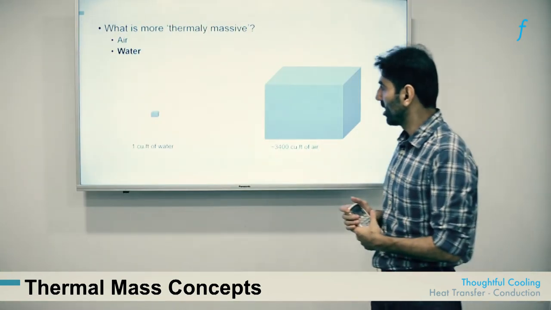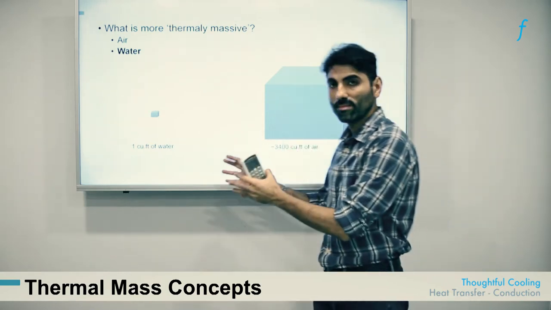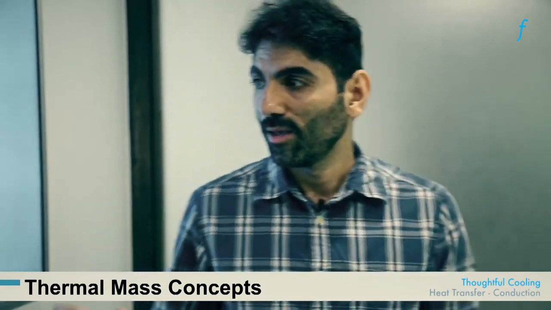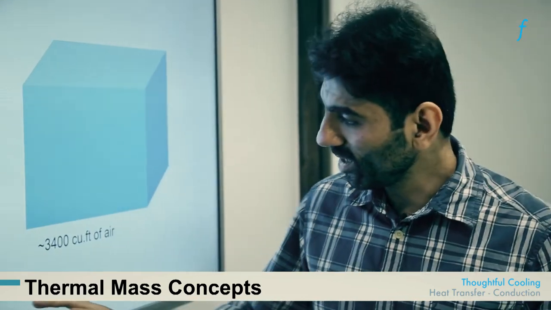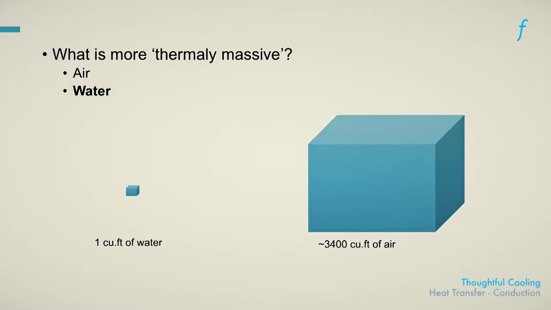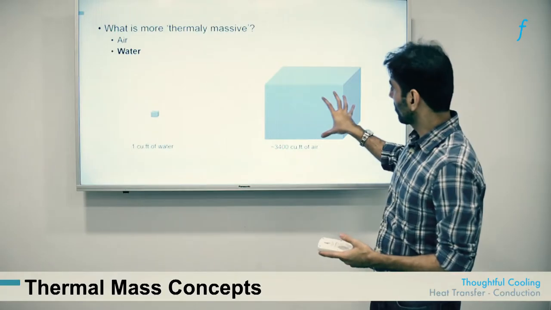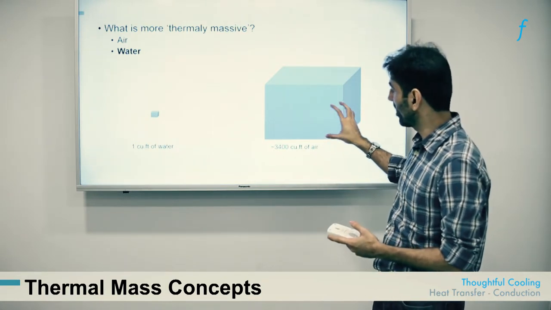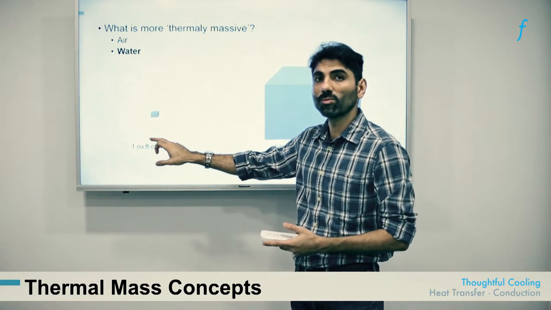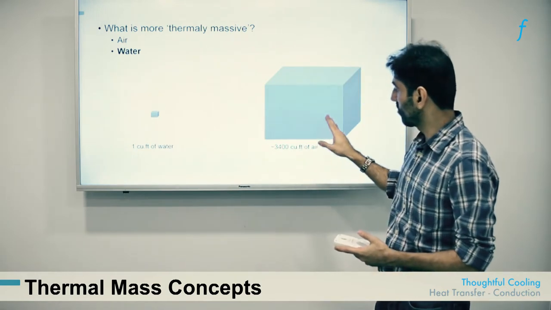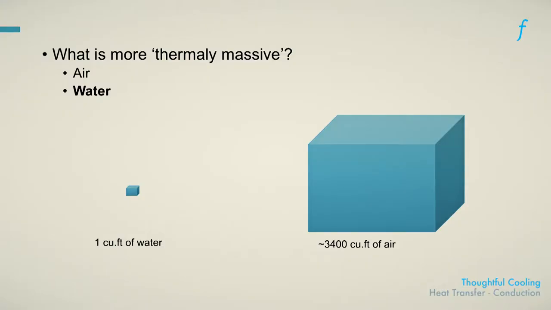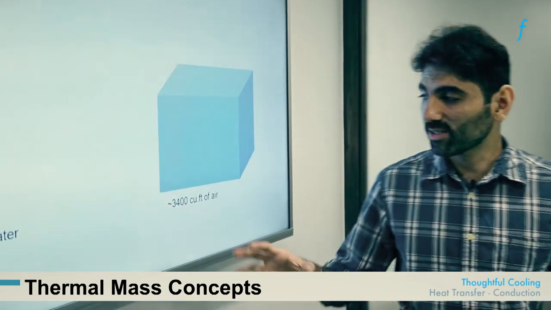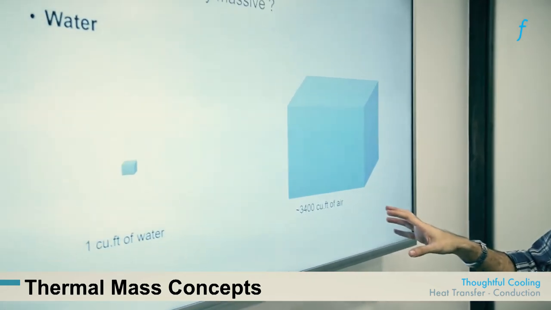Here is a representation of the effectiveness of using water versus air as a medium to store thermal energy. This shows how significantly better water is compared to air in terms of storing thermal energy. The size of the cube indicates the amount of air needed to store the same amount of energy that a much smaller volume of water is able to store. The ratio is 3400 to 1 — meaning one litre of water is able to store the same amount of energy, and delay the transfer of heat, as 3400 litres of air.